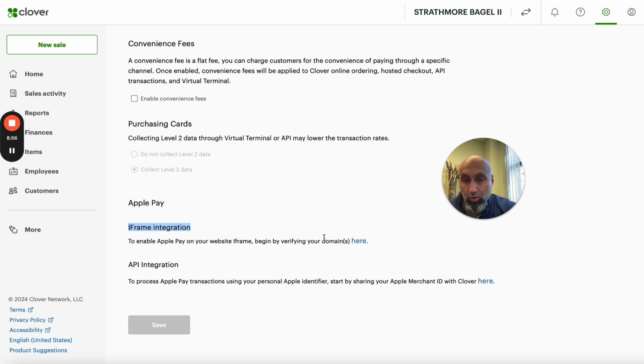So remember to do both. Do this one and then do this one. Or you can do this one and do this one. Doesn't matter which order you go because they're completely different platforms, but start with one or the other. Okay, so let's start with this one here because I'm focusing on the app one. The app requires an API integration, okay?